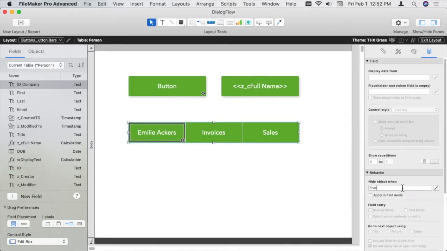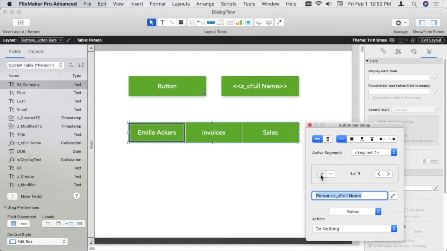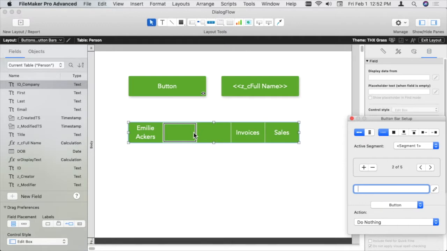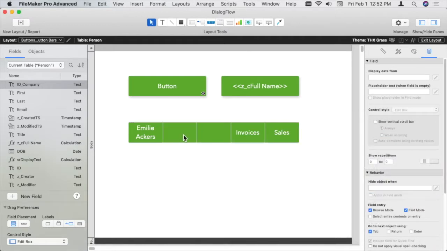It means that on any given screen, you can have inversely hidden objects where one is invisible when the other is not visible. You can actually have multiple button segments doing different things and make certain ones invisible when some condition exists. So that becomes a really powerful tool as well.